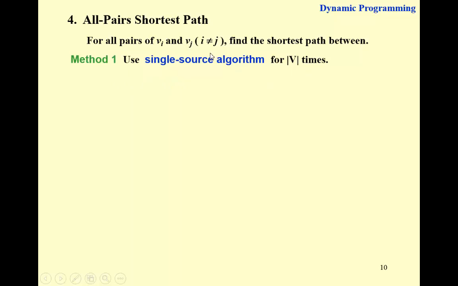But if the graph is not so sparse, for example, a complete graph with edges between every pair of vertices, we have a better one. And this algorithm is called the Floyd algorithm and is a DP algorithm. We discussed this one because the way it defines a subproblem is a little bit different and therefore interesting.